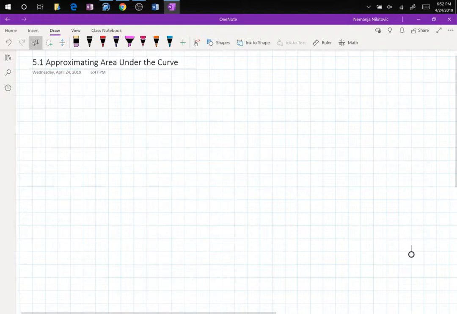Because you know basic areas. You know area of the rectangle, square, triangle, trapezoid maybe, parallelogram maybe, circle, right? All of those have formulas that are thousands of years old. But what happens if you do not have one of those special shapes, right? What if you have square root? What if you have x squared or something that is curved, right? So let's take a look at this.